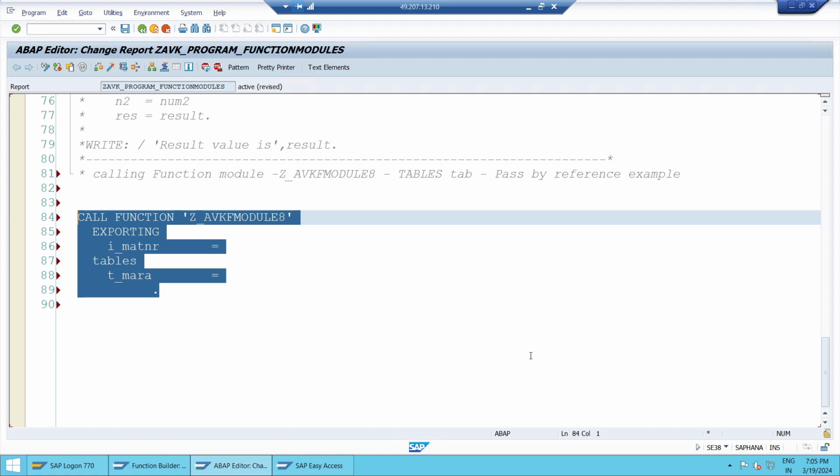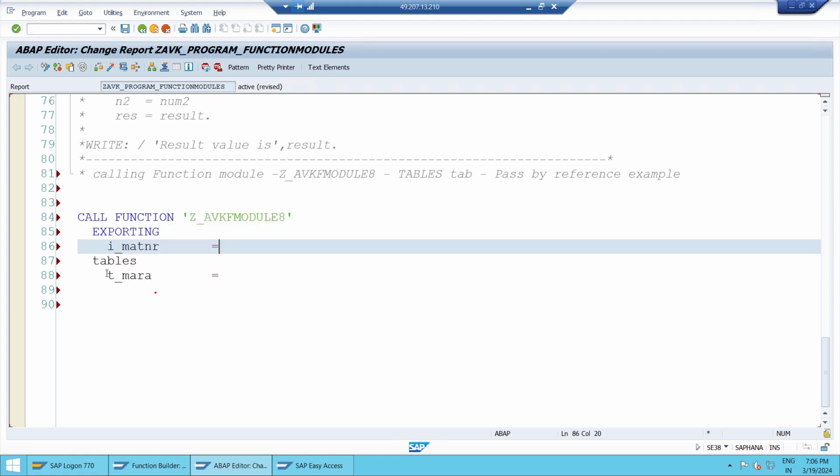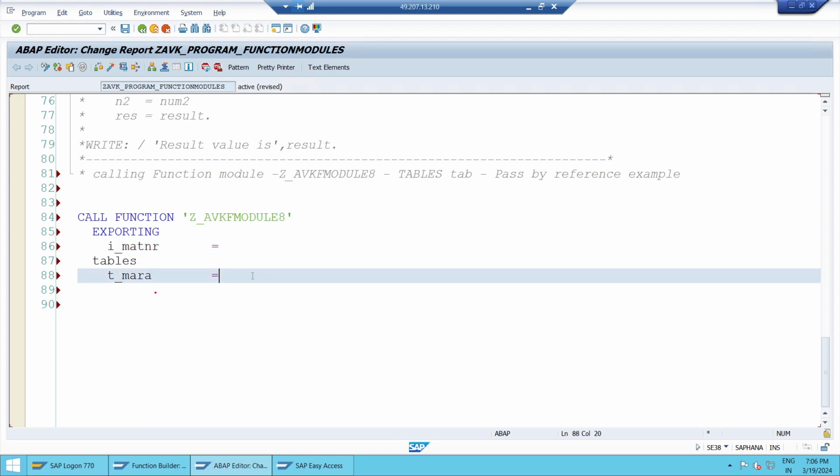Now here, what you need to do is export material and get the data from MARA with that. So here you want to declare material. First of all, the system is expecting the material number and the tables also.